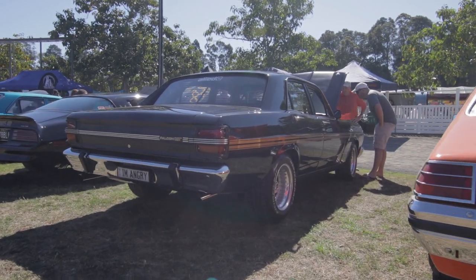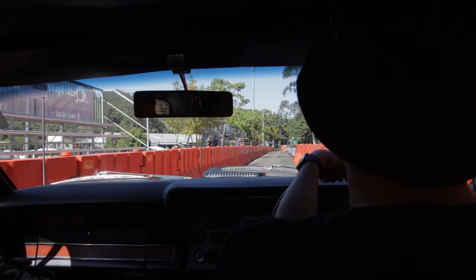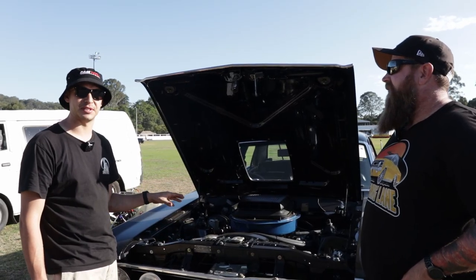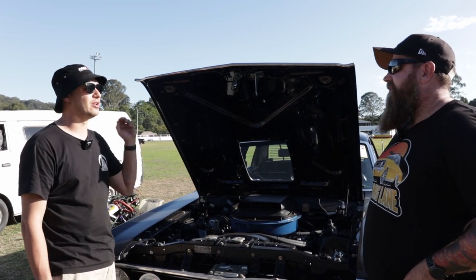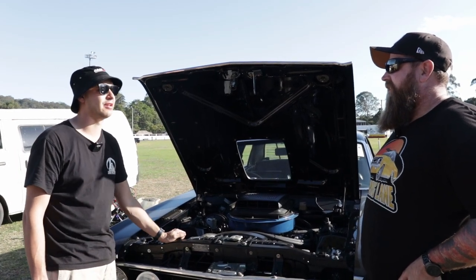And it looks really nice. You can see the aircon compressor and stuff there. The aircon actually works really well. We were cruising around today, I had the windows down with the aircon on, and I was just like, yeah, it was really, really good. It's a testament to Old Cock and how well he's built this car. He's done such a good job of it. You can drive down the highway and it's quiet, it's nice to drive, it's comfy. You wouldn't have any trouble driving 1,000 kilometres in this thing.